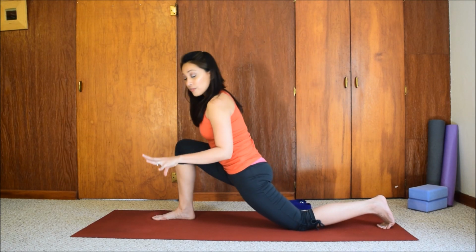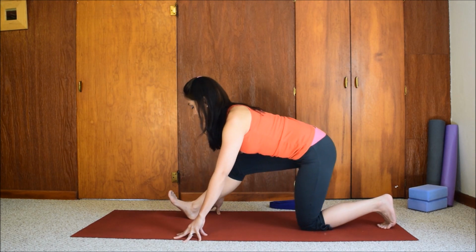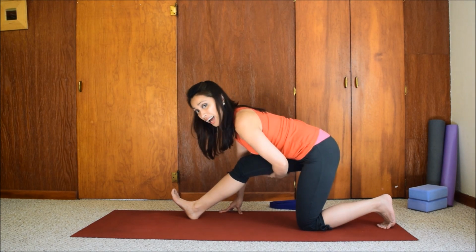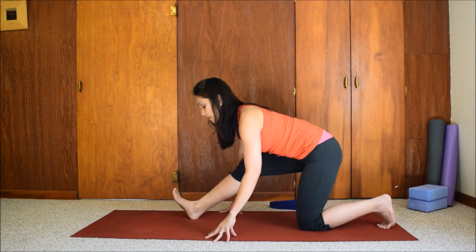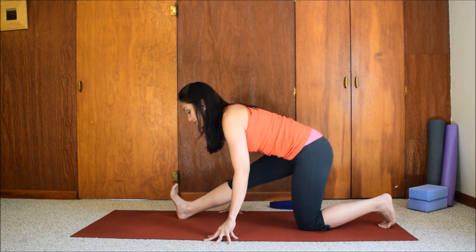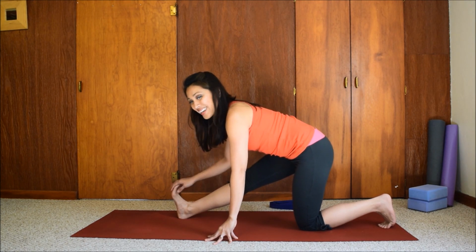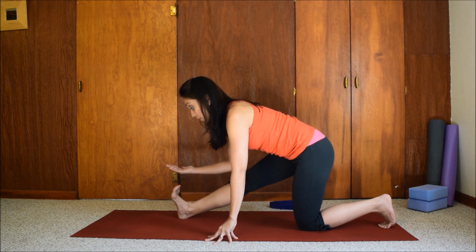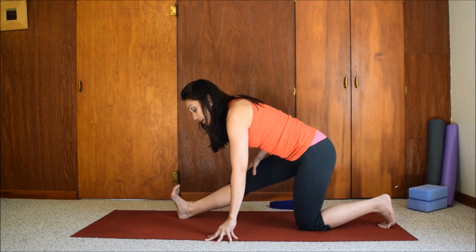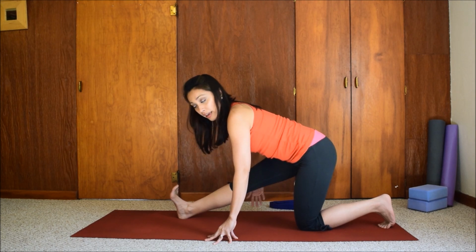Release your hands to the floor for half splits. So sit back, straighten the right leg any amount. And it doesn't have to be super straight. It depends on how the back of your thighs feel. If you can, slide your right heel forward more. And the key is to keep this right foot active. Press your heel forward, press your toes back towards your face. So the front of your thigh is engaged and you let the back of your right thigh lengthen more.